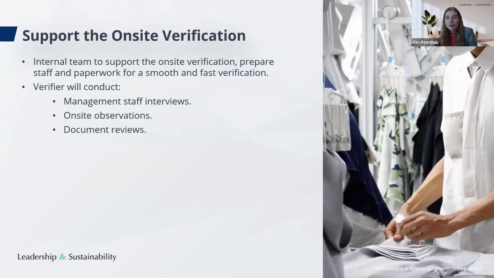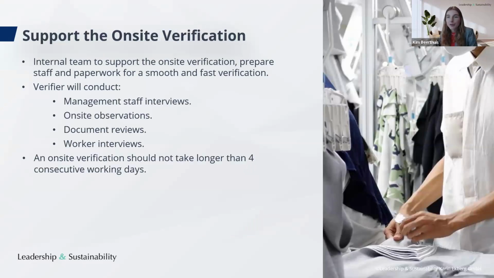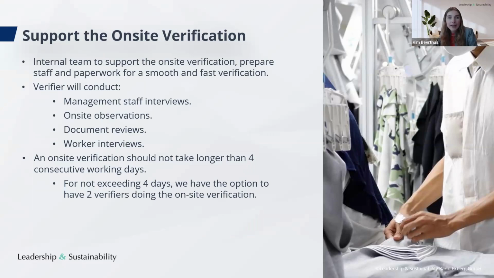Then during the on-site verification, you should support the verifier. And that can be supported by the internal team by preparing, for example, the staff and also preparing all paperwork that is needed for smooth and fast verification. During the verification, the verifier will conduct, for example, management staff interviews, on-site observations, document reviews, and worker interviews. And altogether, this on-site verification should not take longer than 4 consecutive working days. And in order to not exceed these 4 days, there's also the option to have 2 verifiers conducting the on-site verification. That would make the process a bit faster.